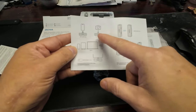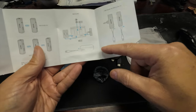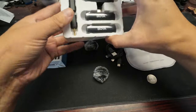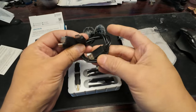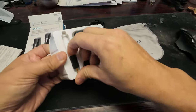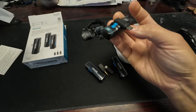They're showing you how to charge it, all the little connections, connect it to there, your links, link up, all the stuff that's in the box. That's showing, I don't know what that is, but anyway, there we go. Anyway, got this. All right, two dead cats. USB-C, you got 1 to 3, which is awesome. Got your little bags. Let's see what we got here. I'm gonna pull all this stuff out. Nothing else in the box.